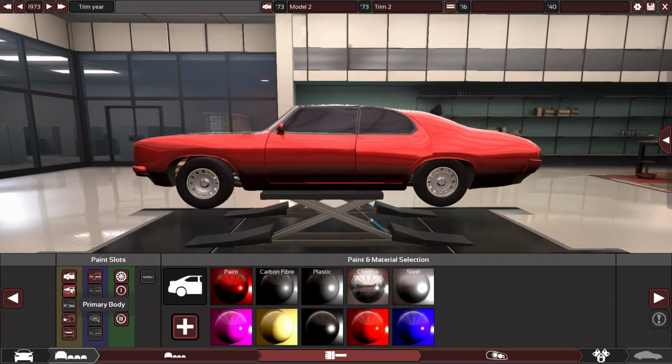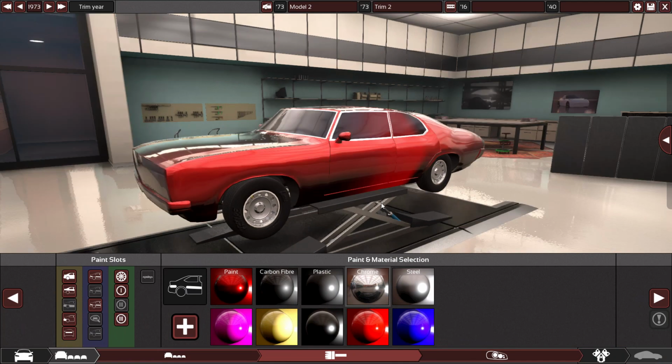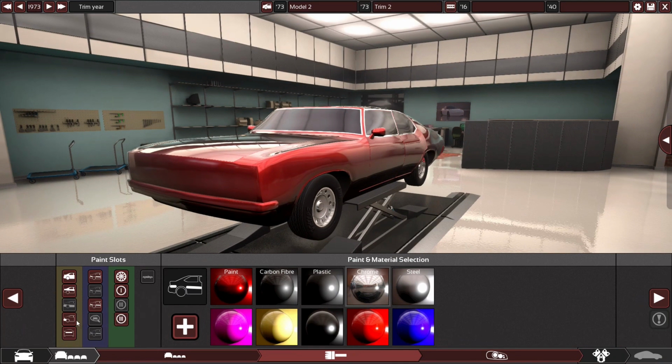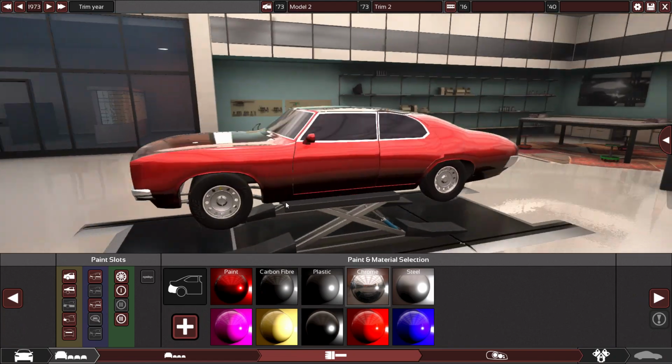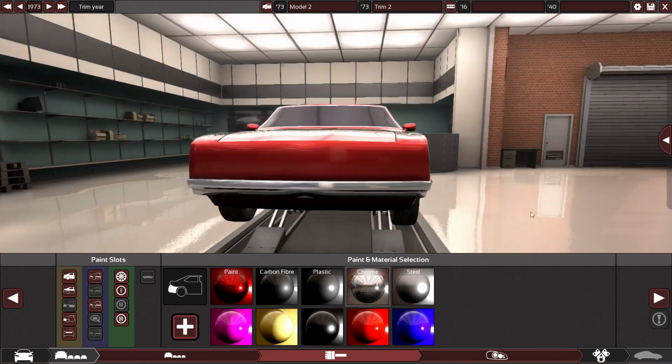I'm getting confused. Anyway, we have all these different colours. Or trim slots. I think we'll go with chrome for now. We have hopefully got bumpers. Yeah. Can have chrome bumpers. Very, very period relevant, I think, to have chrome.